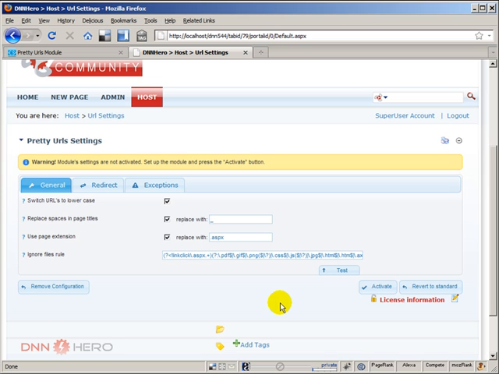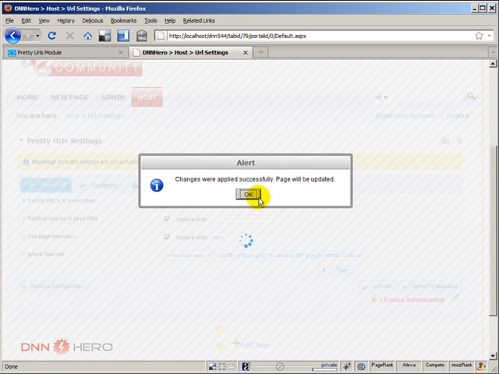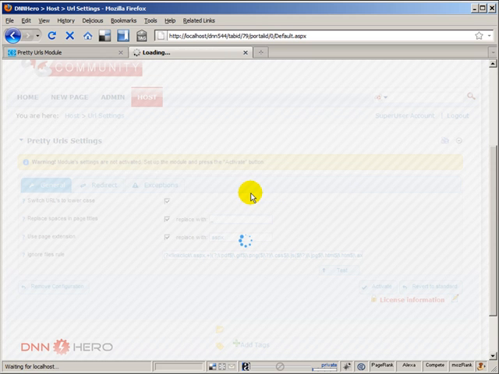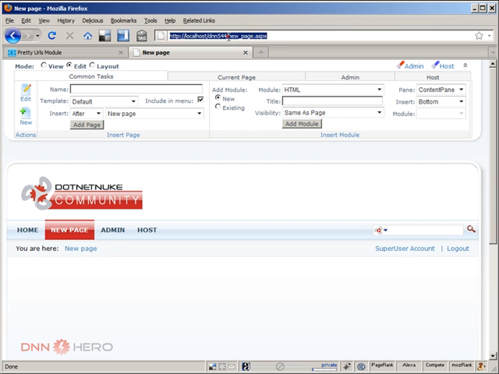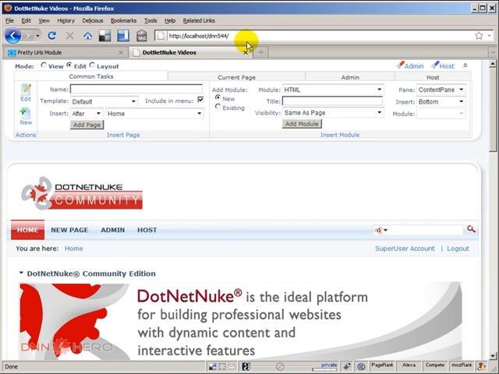And what I'm going to do now, I'm going to try to use this. I'm going to activate. So let me click activate. Changes were applied successfully. Click OK. Now once applied, I'm going to try to click on some page and see how it looks. So as you can see, the URL at the top has definitely changed. It's all in lowercase, and the character that is used to replace space is the underscore. So if I click home, it's redirected to the root of the site itself.